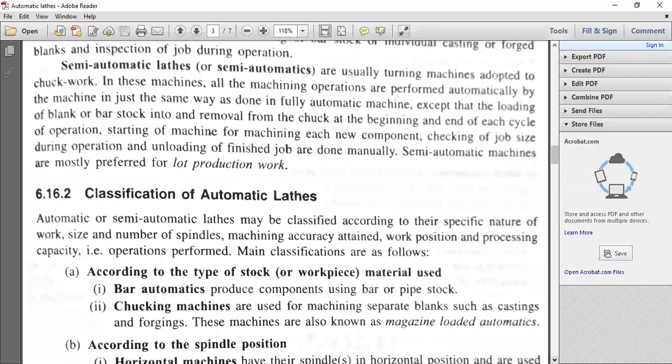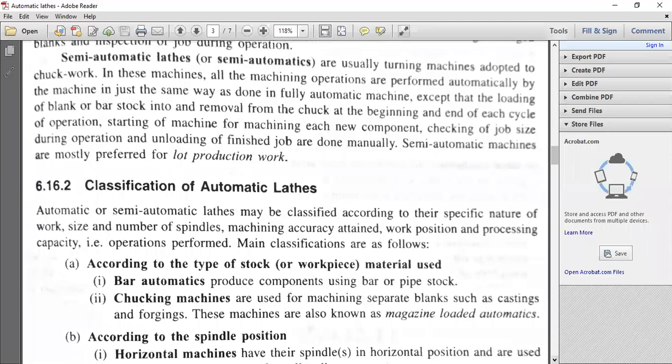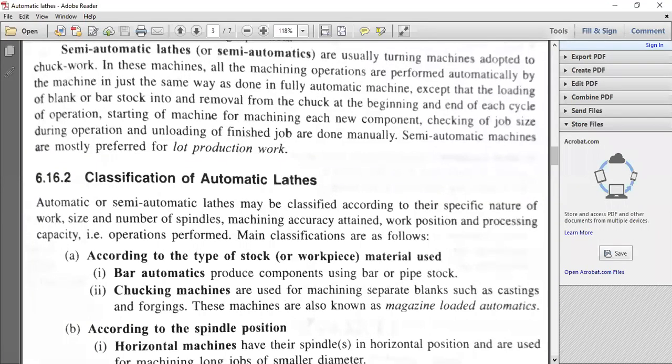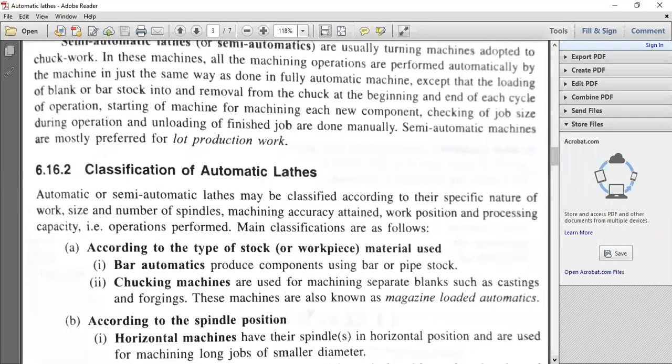Apart from bar automatics, we have chucking machines. Chucking machines we have already been touching on now and then. These machine separate blanks, castings and forgings. That's why this chucking type of machine in automatic lathes is also known as the magazine loaded automatics.